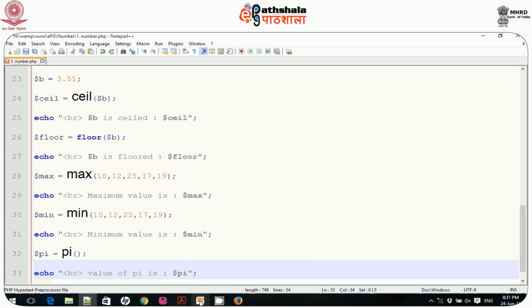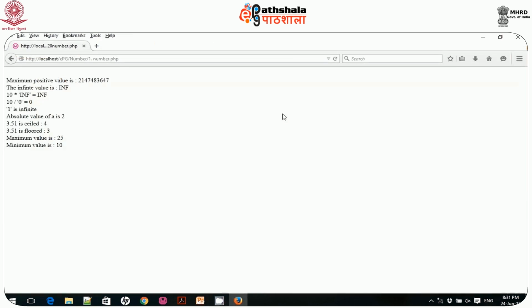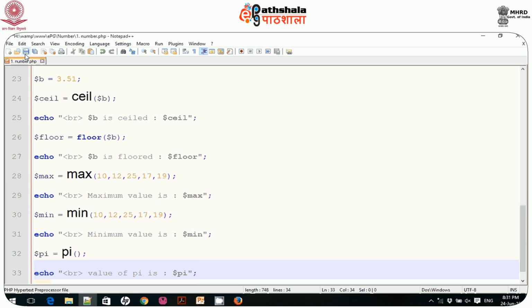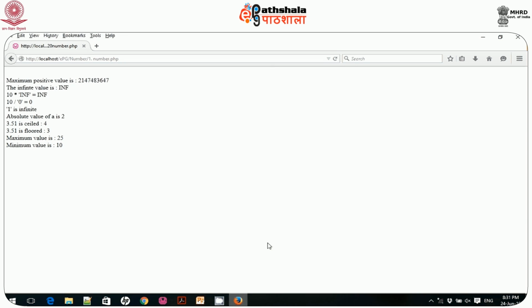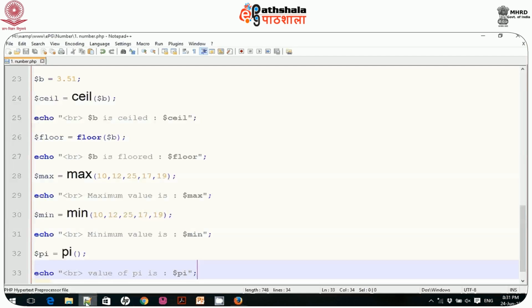So this pi is a function that will represent the value of pi. I have to save this file and now refresh it in the browser. So it is 3.14, but these are all significant digits that you can get here.